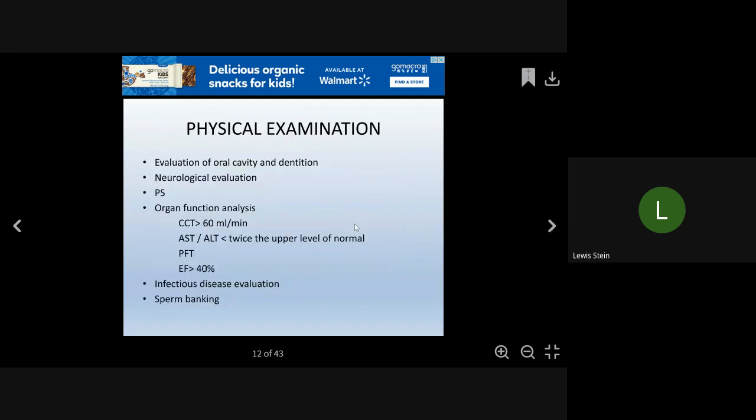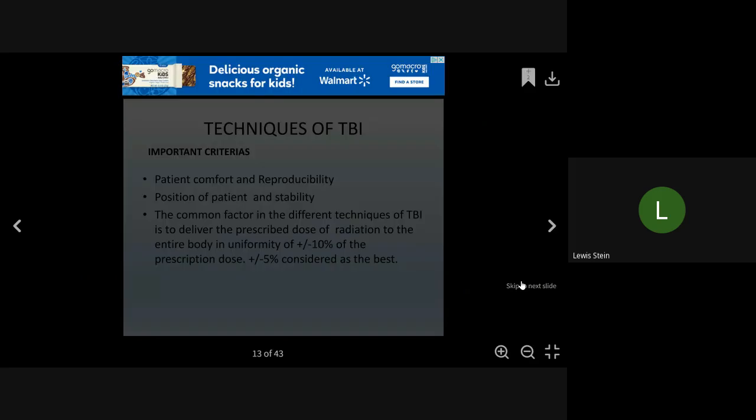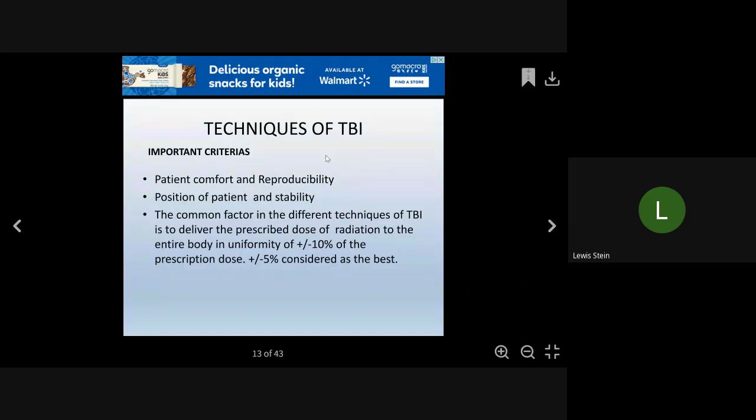Okay, and then they go through the physical examination that's there. These are just various types of factors that you're looking at, without going crazy about all of the things. You get various kinds of organs. This would be liver function. You're going to have filtration rates involved in the kidney and various transport rates, just to make sure that there's certain criteria that have to be met that are part of it. So obviously, you want basically the patient to be able to tolerate it.